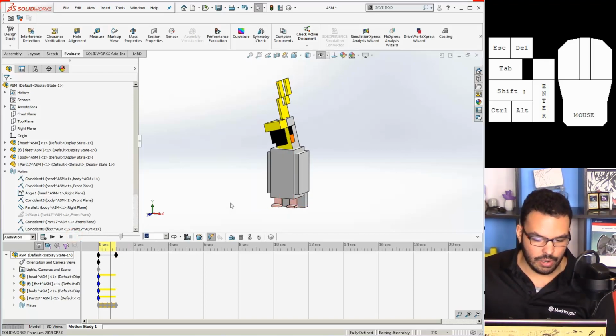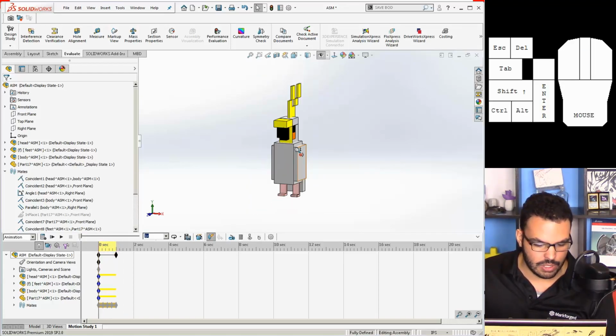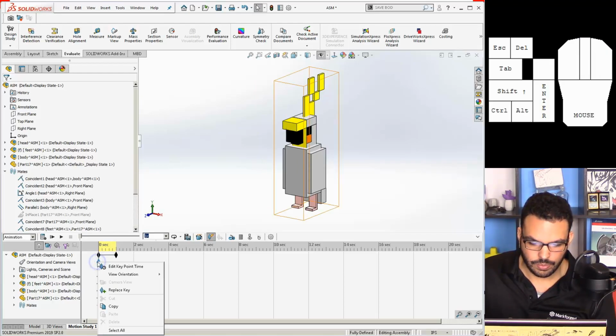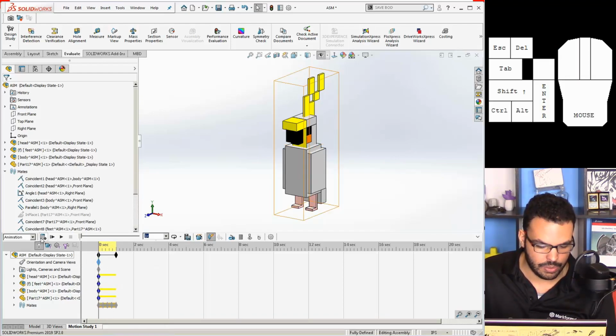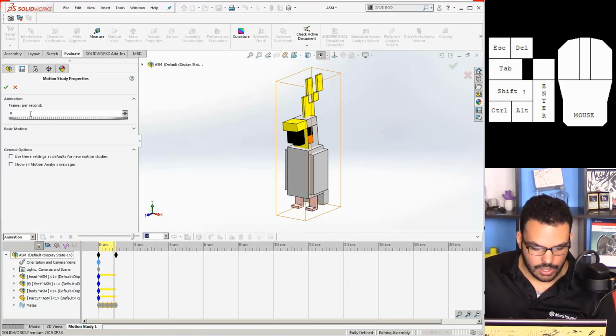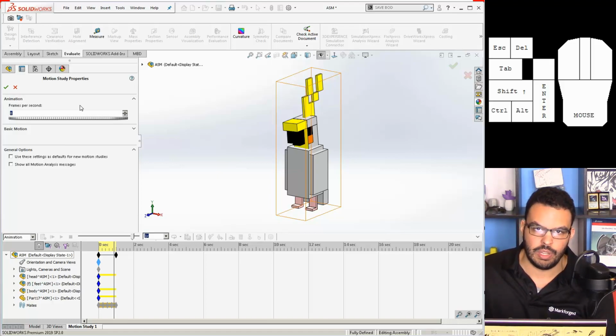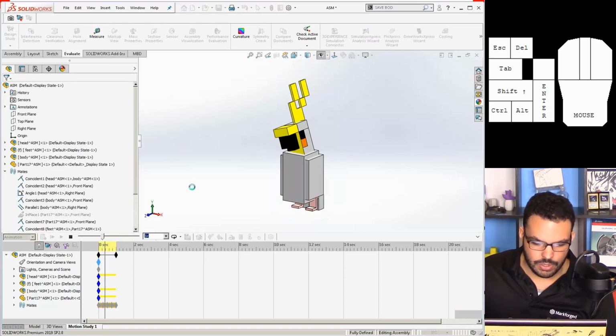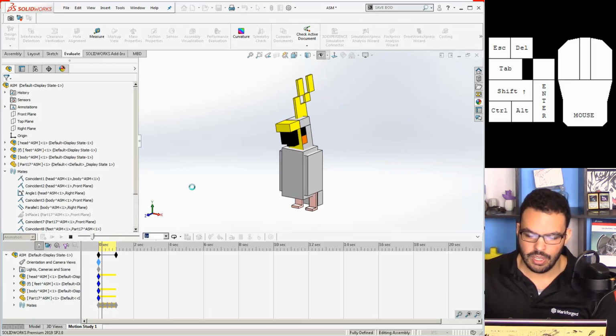But here is where we can actually set more advanced settings, such as the position or the frame rate and stuff like that. So if I want to switch the position around a little bit, like that, I can do that. And right click this key where it says orientation and camera views, replace key, recalculate. There we go. If you want to increase the frame rate, go to the gear, and 8 frames a second is pretty abysmal, but that's for like draft quality purposes. I can bump that all the way to 60 if I want to, or I think you can go all the way to 120 actually, but 60 is mostly enough for my purposes. Ooh, look at that smooth little bop.